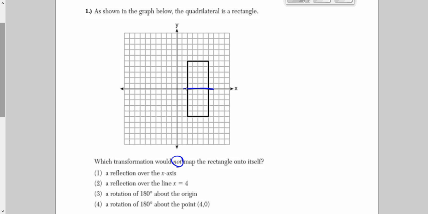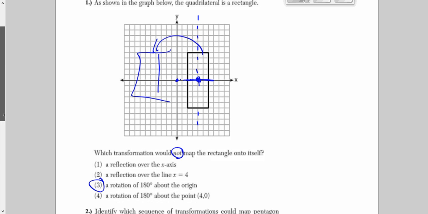Okay? Reflection over the line x equals 4. 1, 2, 3, 4. It'd fold right onto itself, wouldn't it? How about a 180-degree rotation about the origin? Oh, well, it would just end up over here, wouldn't it? So that's our choice. Rotation of about 4. Let's just check that one. 1, 2, 3, 4. That's its center, isn't it? Yeah. 180. And it's order 2, so it'll be a 180 rotation, right? Okay. All right, let's move on to number 2.